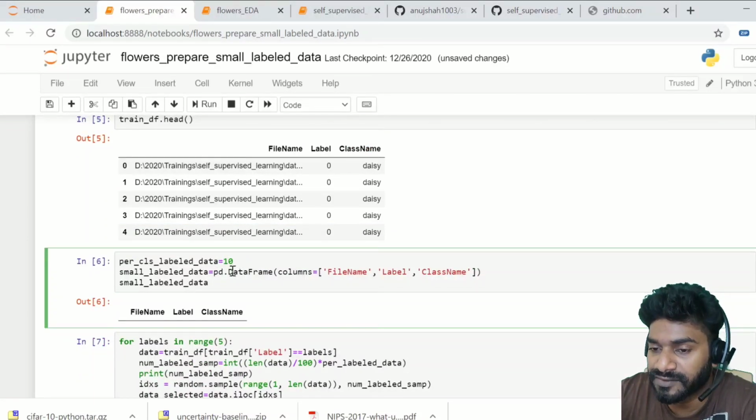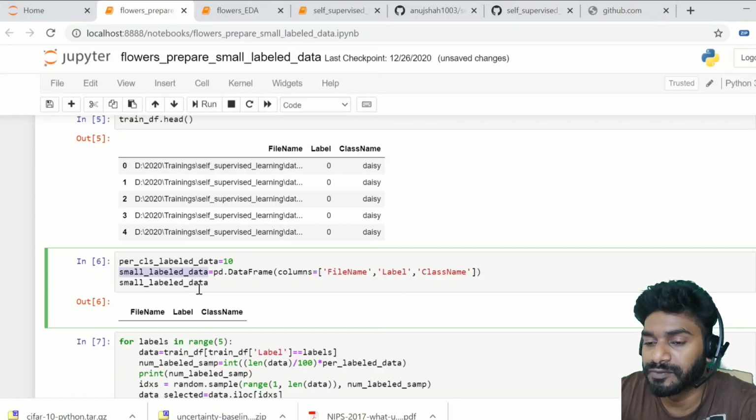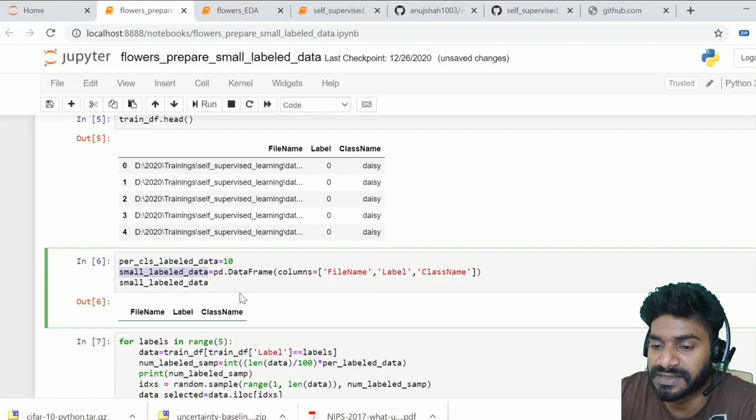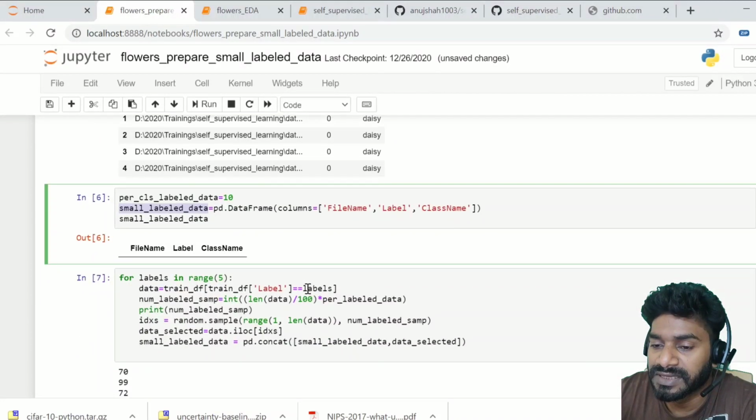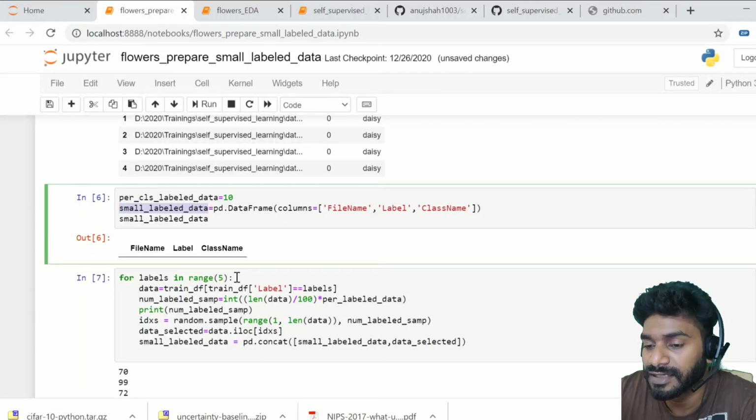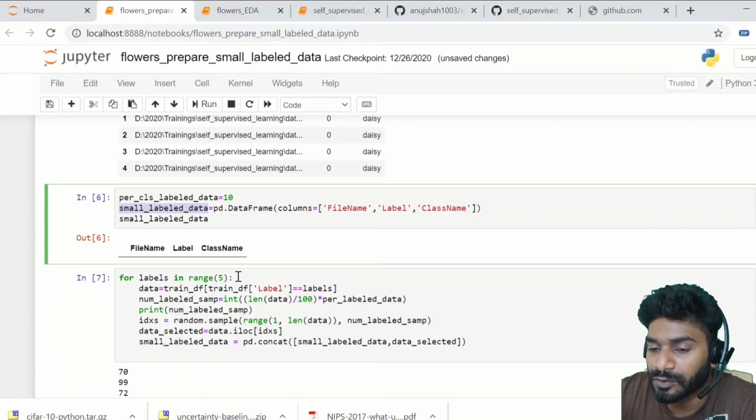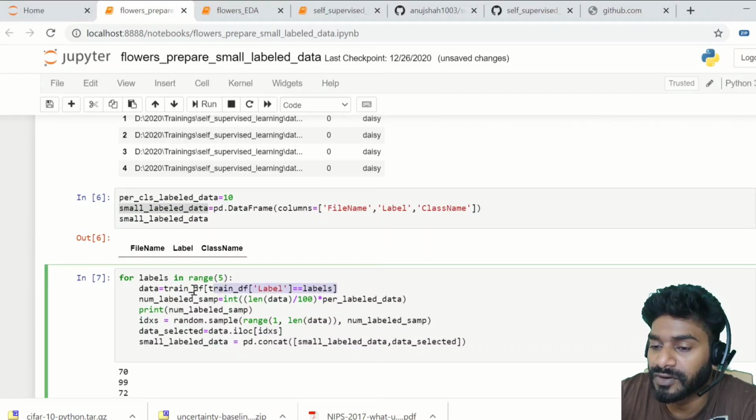Now I create a new data frame called small label data, which will have the smaller amount of label data that we'll be using to evaluate the self-supervised learning. So what I'm doing is I am looping over 5 because there are 5 categories. So 0 is Daisy, 1 is Dandelion, 2 is Rose, and so on. Within the data frame, I'm creating a shorter data frame by selecting the labels of only that category.